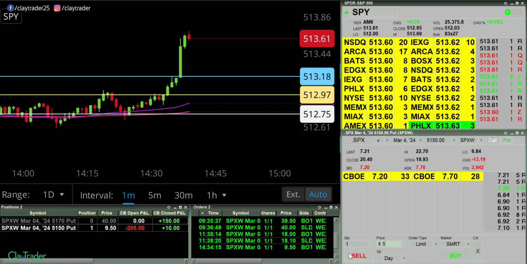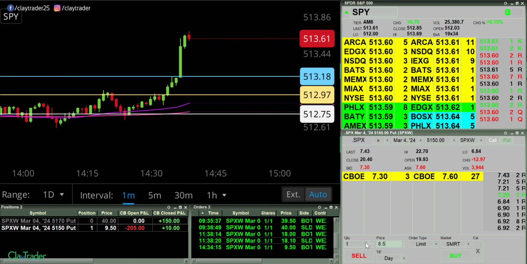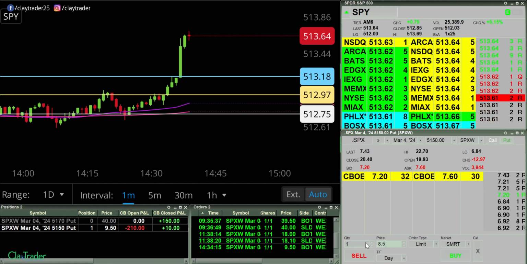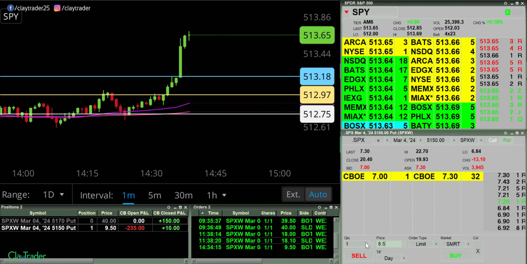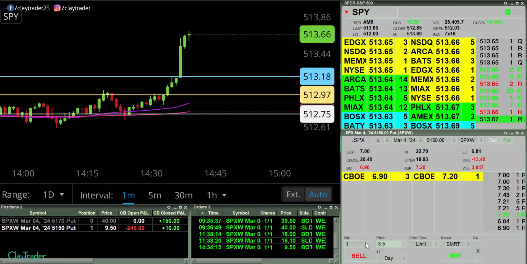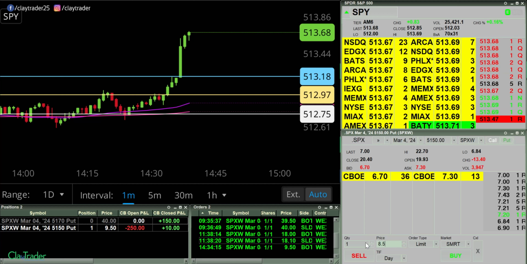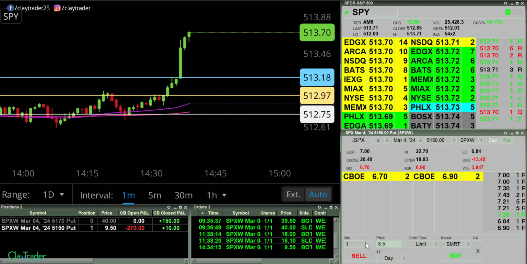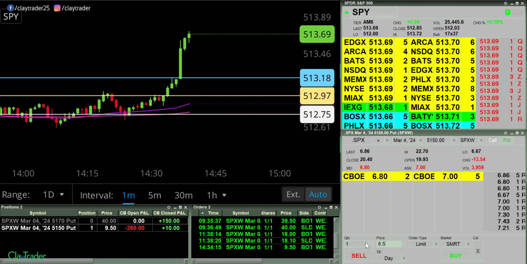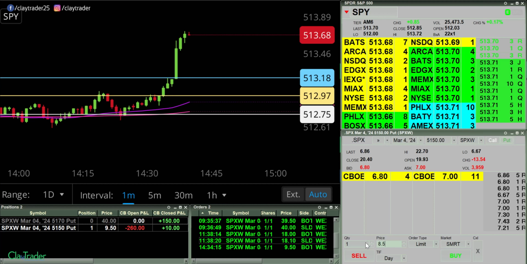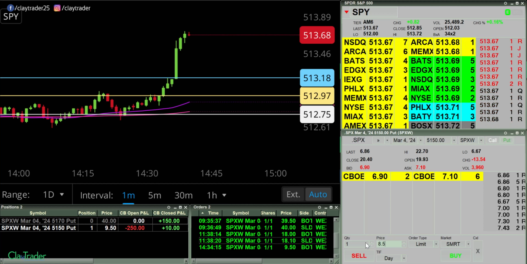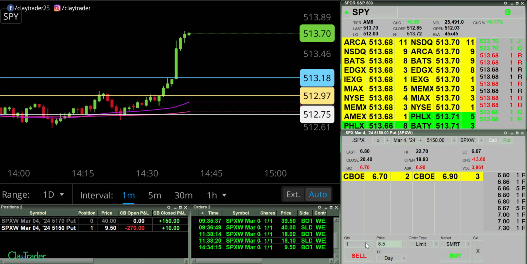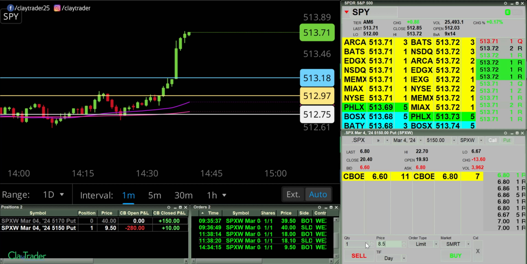I am in loss control mode at this point. This will not be a winning trade. Just want to see if it wants to pull back just even a little bit here. And just looking for some sort of pullback.